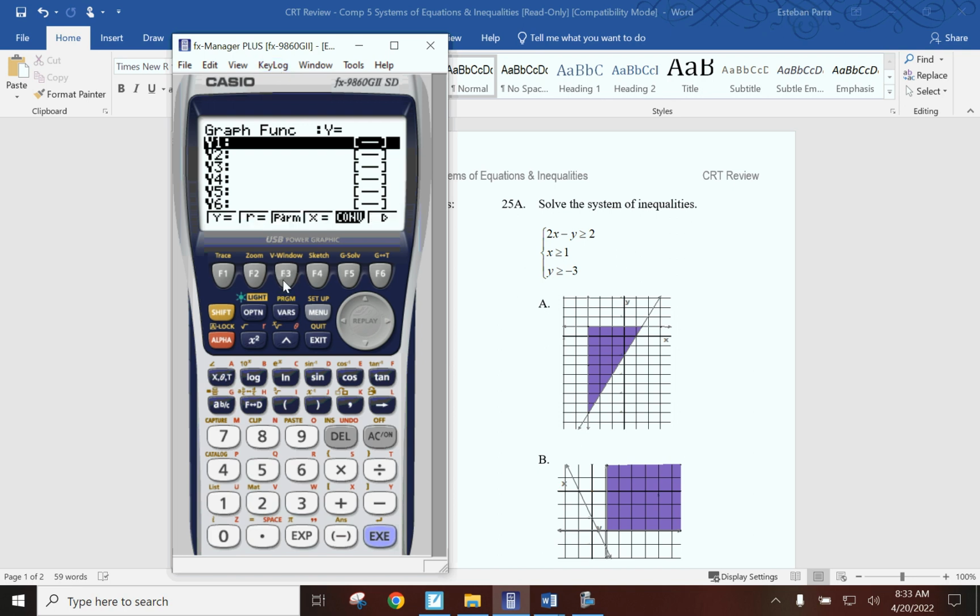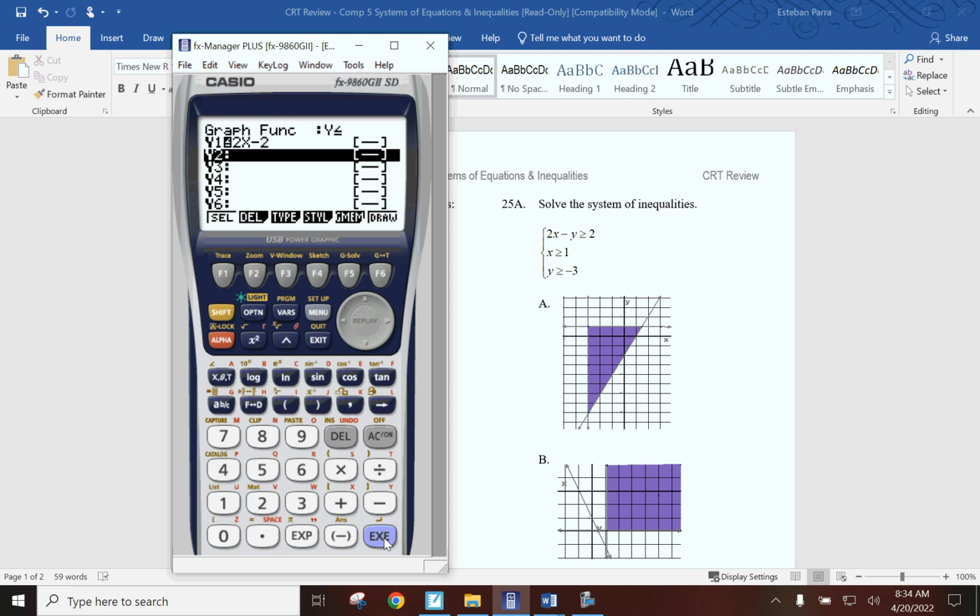So if you go into type and hit F6, that symbol is going to flip when you divide by -1. So we need the less than or equal to. It's going to be F4. If I subtract the 2x over and then divide by negative, it's going to be a positive 2x, and then that positive 2 is going to become a -2 because I had to divide by -1. So that's the first equation.